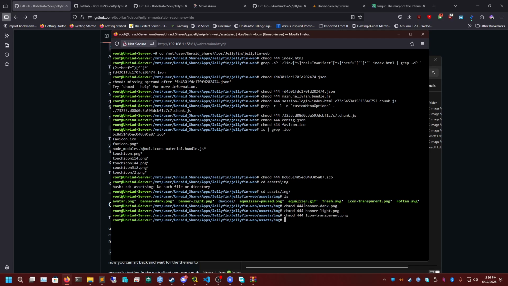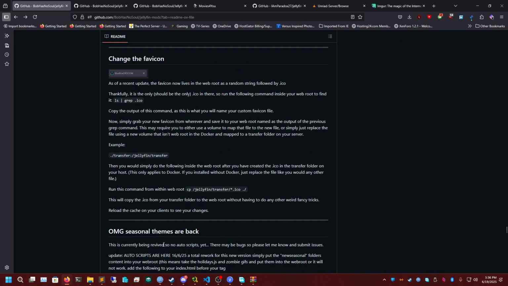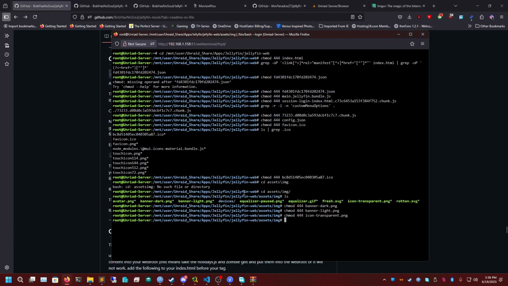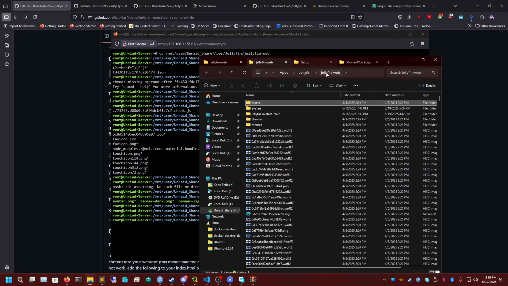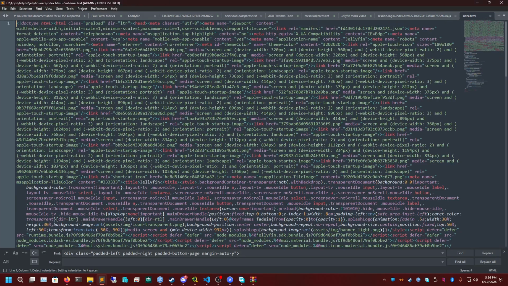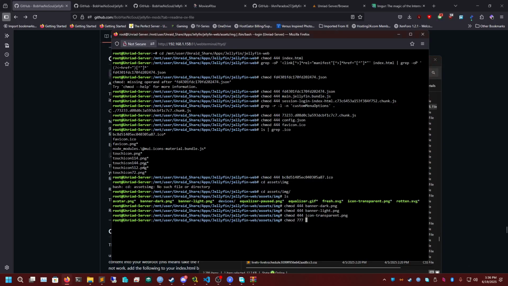Okay. Now every time Jellyfin updates or has an update, your files won't be overwritten. And if you ever want to re-edit those files, all you have to do is literally chmod, and let's say I want to do my index. As you see, if I try to edit my index.html now, I can edit it, but I cannot save it. See, access denied. So all we have to do to re-edit it is go back to directories, and we'll do chmod 777, and we'll add the index.html.